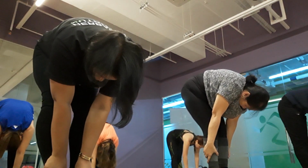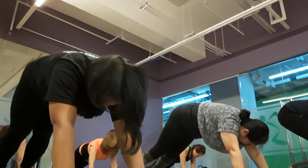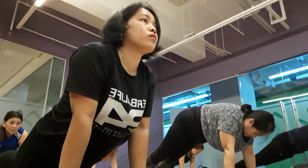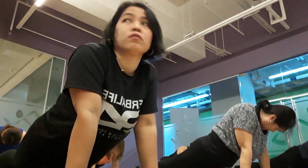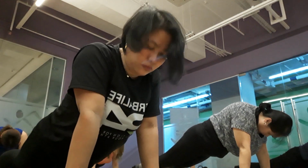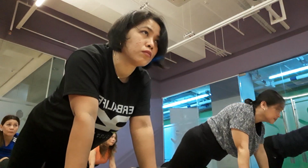As you exhale, step back to your plank. Stay on your plank, shoulders over your wrists, and pull the belly button in. Hold for 5, breathe in, 4, 3, 2, and 1. Inhale, knees to the floor. Now exhale into your child's pose.